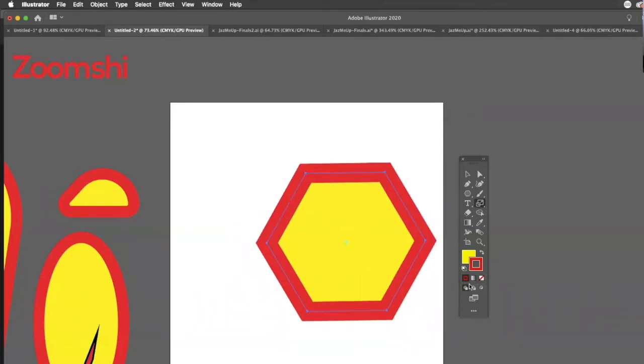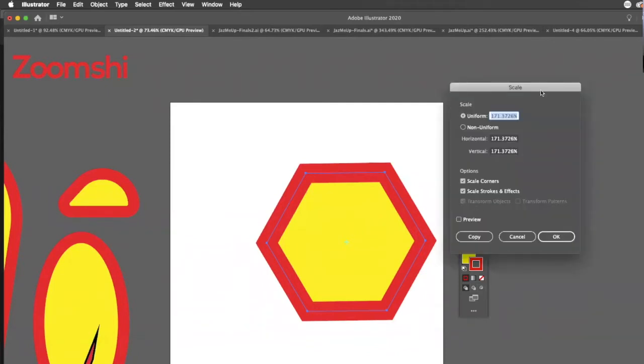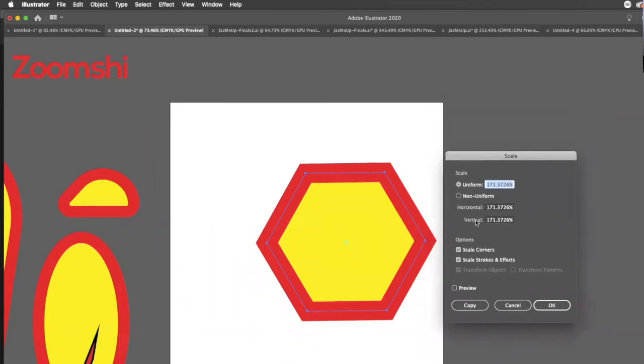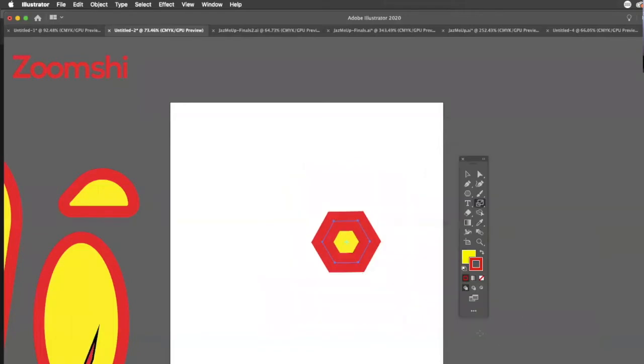Okay. Now the other way to do it is to double click the scale tool. And by double clicking it, and with most of these tools, if you double click, it opens up some kind of a window that gives you options on what to do. So you can tell it to uniformly scale it to 50%. I'm going to turn these things off because I want to show you this. Actually, let's make it more dramatic. Let's make it 30%. So it's going to be 30% of the size.